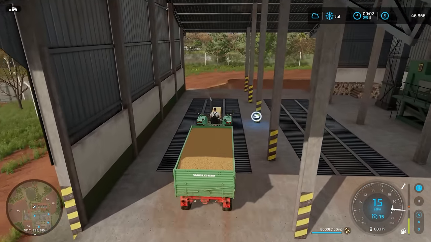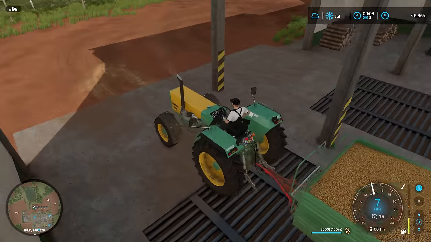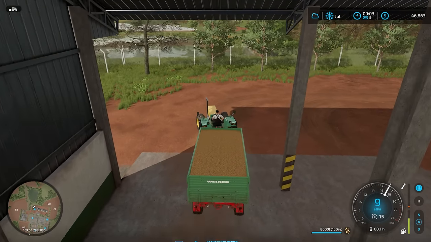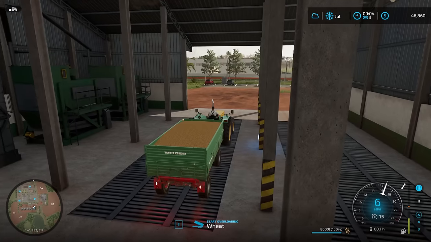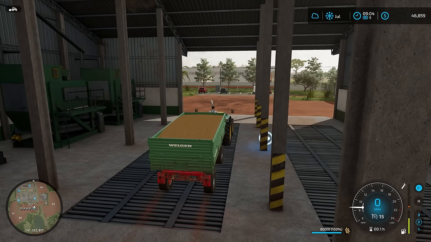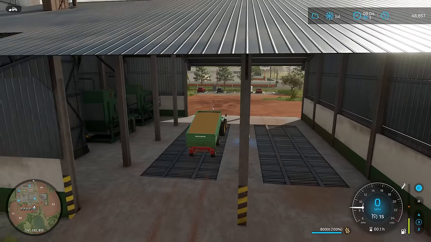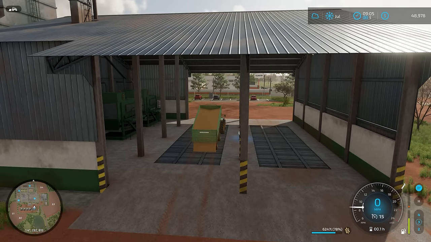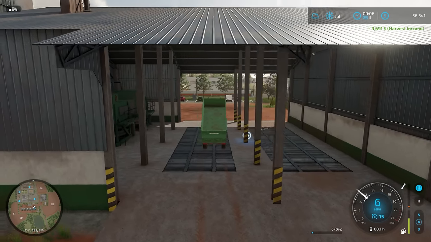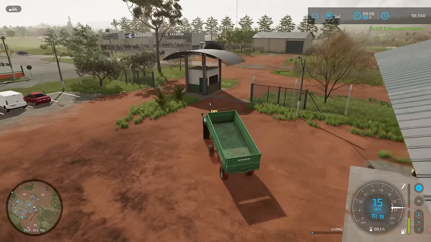Pull on up, and nope. That's interesting. Oh, we didn't have it selected, that's why. There we go. Start selling those. It didn't say selling, it said overloading. Interesting. Oh, but it is selling, okay. Look at that money go up. It's about time. Yep. Just about 10,000. Not bad for our first little bit of our first harvest.